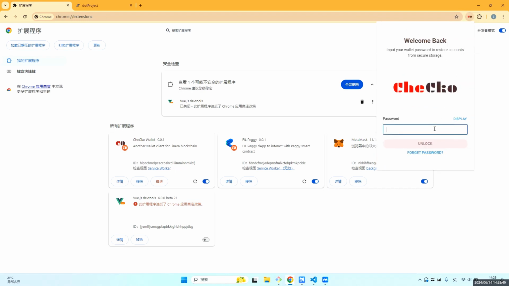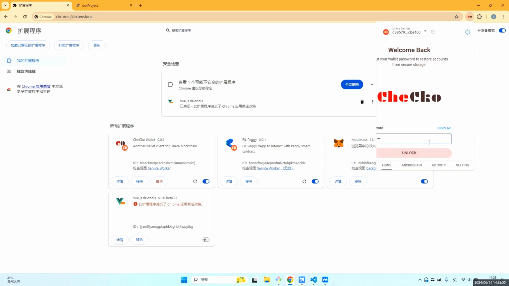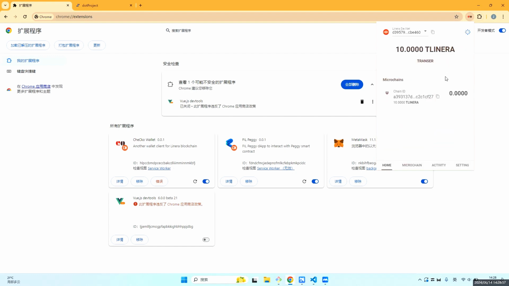You always need to validate your password in Checker when you would like to access the private data. Okay, now you have an account and a microchain. It already gets some amount of Linera from the faucet. Currently we display two amounts for the account.